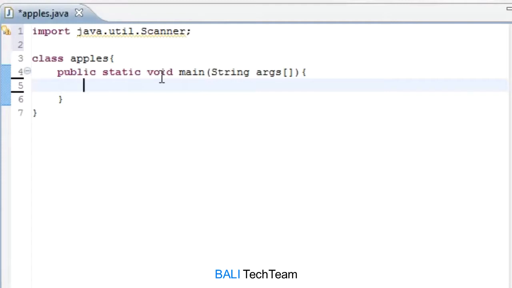We need to make a variable that's going to hold the input from the keyboard before we use it. To do this, write Scanner, S-C-A-N-N-E-R. This means that we're going to use the scanner. Next, you need to give your variable a name, and I'm going to name mine Bucky. Then you need to set it equal to whatever they enter from the keyboard. So follow along: new Scanner, and in your parentheses, let me add my semicolon first, you need to type System.in.